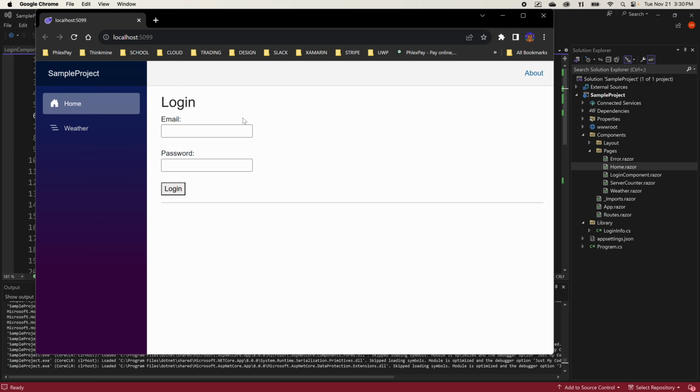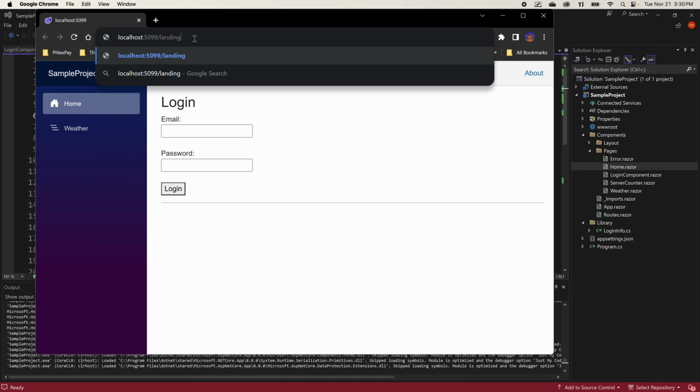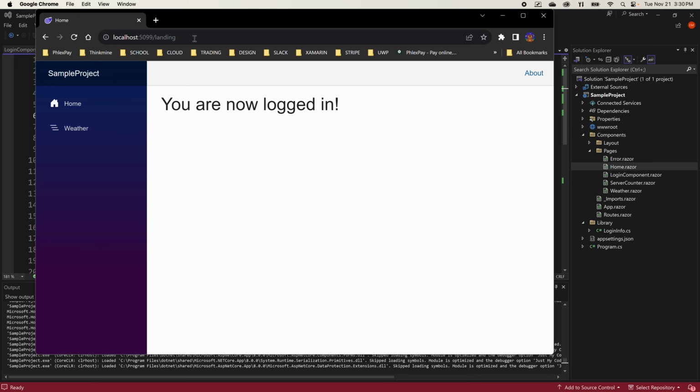You can now see that the login page is the primary page and the first page that's loaded. And if we type landing, it takes us to the home page.